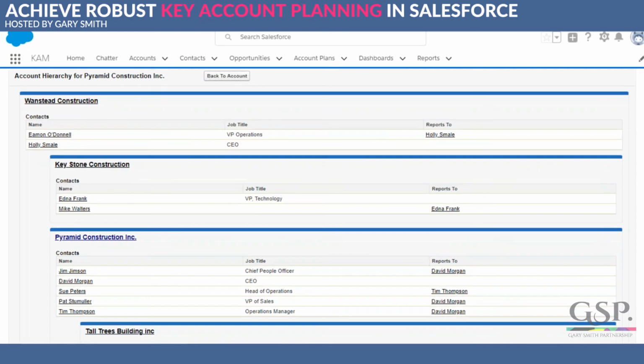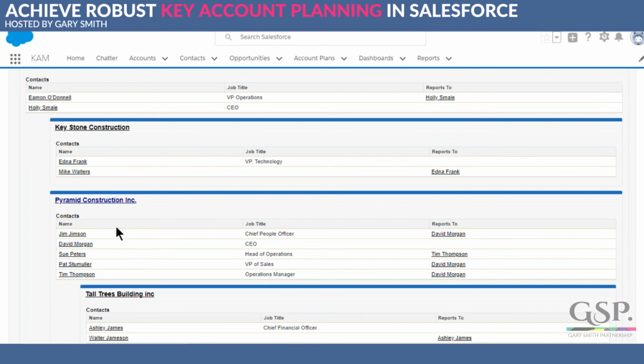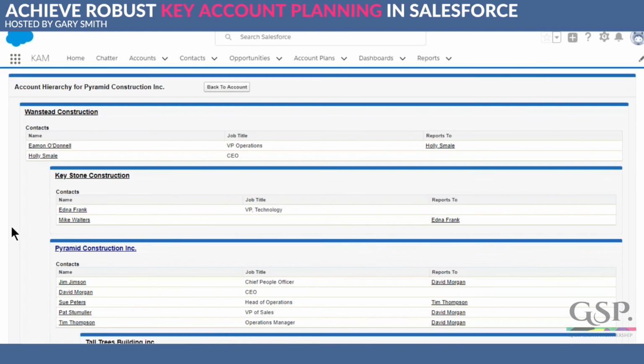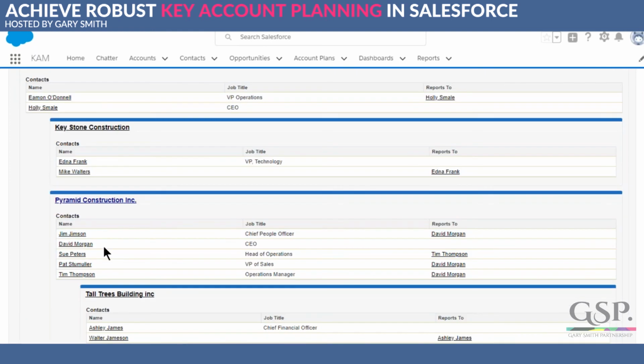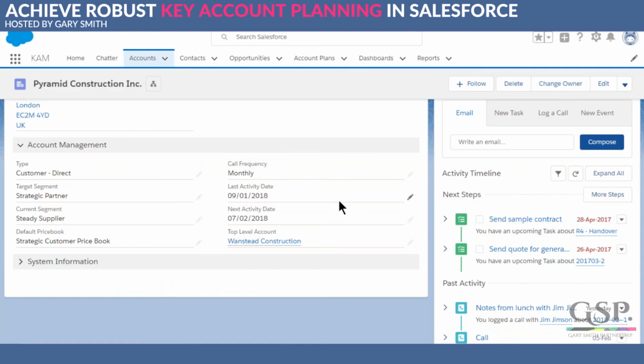And we're on pyramid construction at the moment. You can see that we have a number of contacts there. It's part of an overall hierarchy. If I was looking at that, I might say, well, actually, if pyramid construction is a key strategic account for me, what about the head office? What about Wanstead Construction? We don't seem to know many people there. Maybe we should be elaborating out there and building additional contacts. And actually, what about these other divisions as well? So it's an extra way of understanding how the account we're focused on at the moment sits within the overall corporate hierarchy.